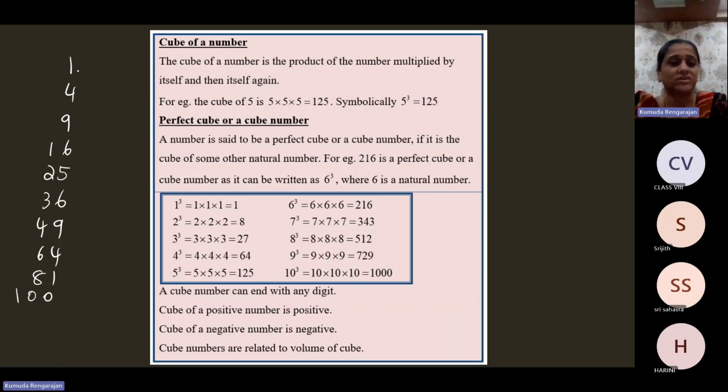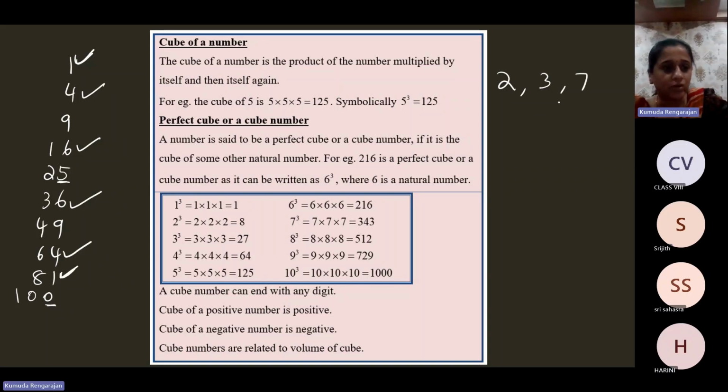So what are the digits we see here? Okay, let's start from 0. 0 once, 1 2 times we have, 2 we don't have. There is no square number from 1 to 10 that ends with the digit 2. 3 also we don't have. 4 we have 2 times. 5 we have once. 6 we have 2 times. 7 we don't have. We don't have 7 in the ones place of any square number from 1 to 10. 8 also we don't have. 9 we have 2 times.